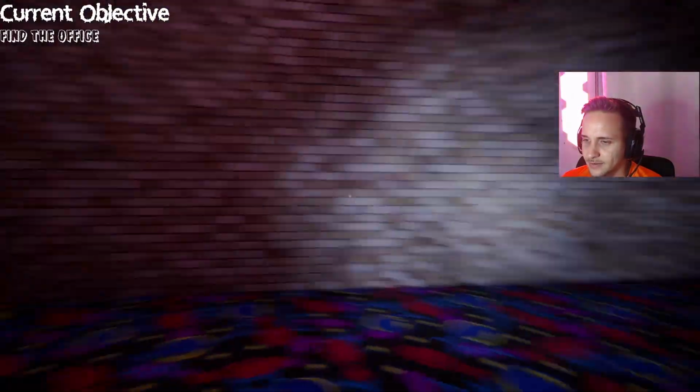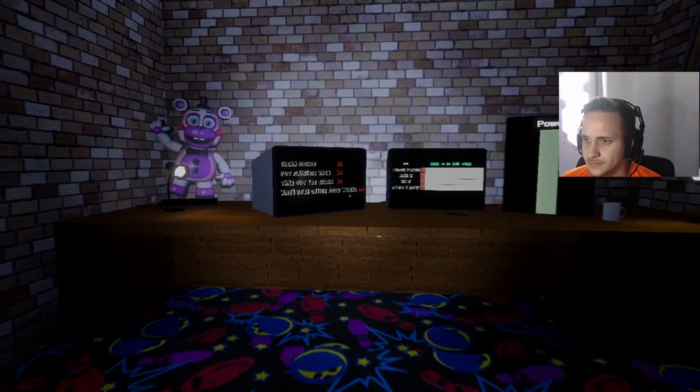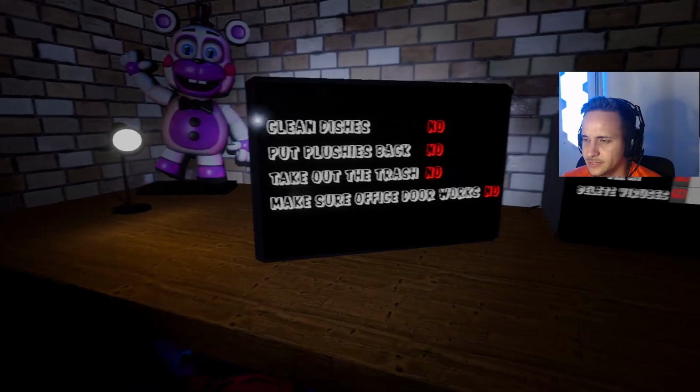All right, let's go back here. Yeah, it's probably back here. Oh, okay, here we go. This all looks like the office. All I have to do now is finish the objectives and get out the same way. So clean dishes, put the plushies back, take out the trash and make sure.